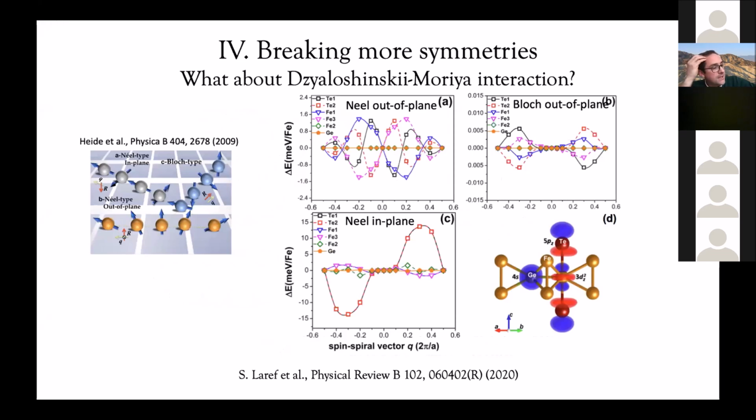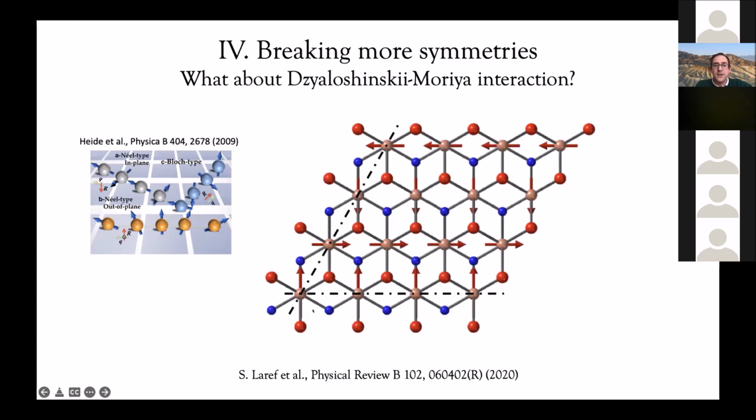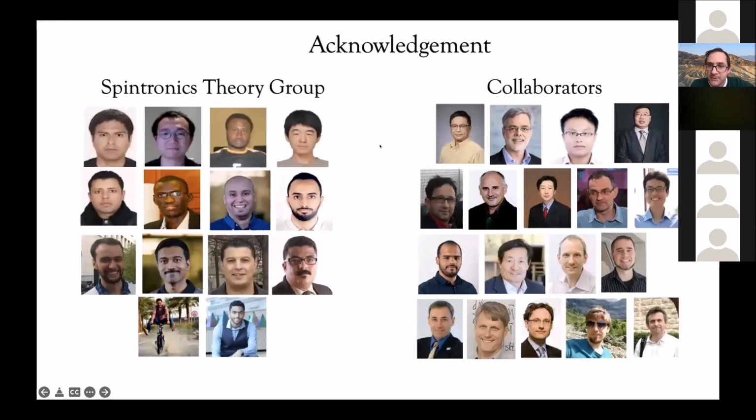So we performed spin spiral calculations using the generalized Bloch theorem. This is the spin spiral dispersion in various configurations. And we found that when the spin spiral is Néel-like in plane, you actually do have some Dzyaloshinskii-Moriya interaction at short range. So concretely, what does it mean? It means that in this kind of crystal, you can stabilize an in-plane spin spiral, because along low symmetry directions, if I take this direction here, you see that it's a low symmetry direction, because the mirror symmetry is broken here. So those two paths are inequivalent. In this case, I can in principle stabilize an in-plane spin spiral.